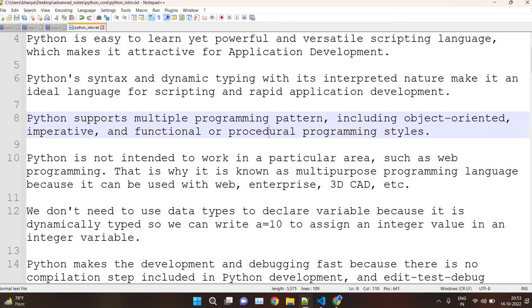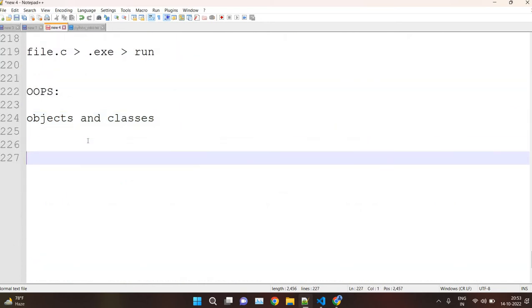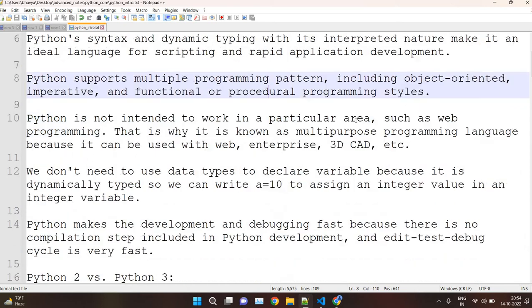Procedural means we can divide the whole program into different small functions, then call the function and use it. So we can use different programming patterns to write a specific program. Then, Python is not intended to work in a particular area such as web programming. That is why it is known as a multi-purpose programming language, because it can be used in website development, enterprise, CAD, CAT, etc.